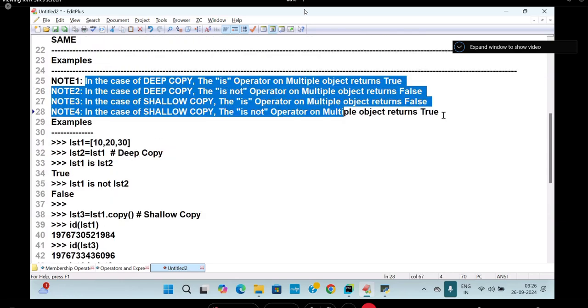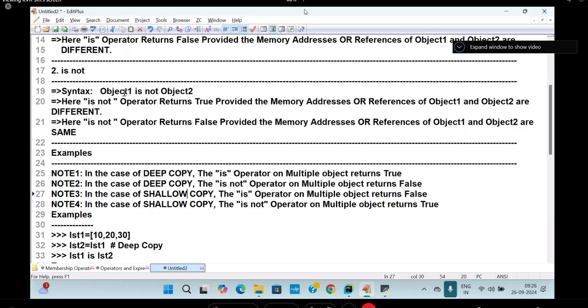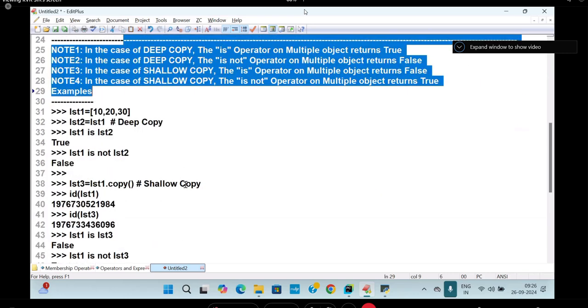Very, very important. On the spot you have to answer it. When I asked when two objects contain the same address, only one student answered. The rest of them were not saying anything. Be spontaneous. Try to read well and come to the class.